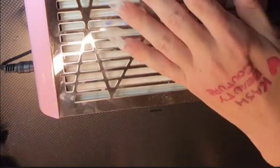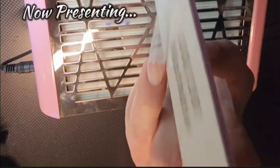Man, if you want to talk game changers, the filing vent fan is amazing. I used to hate doing nails just because of the nail dust. I couldn't stand it. There's so much of it. And the dust vent totally eliminates it. It's little investments like that that change the game.